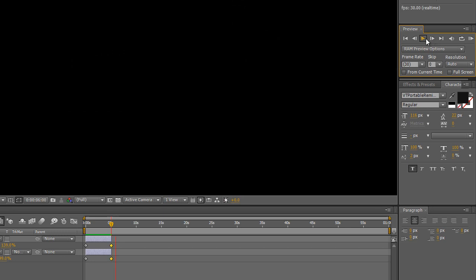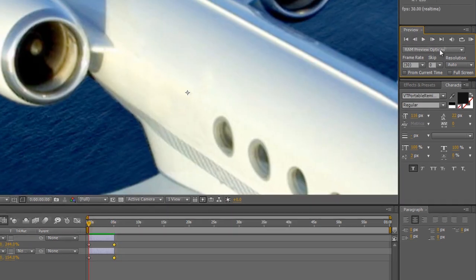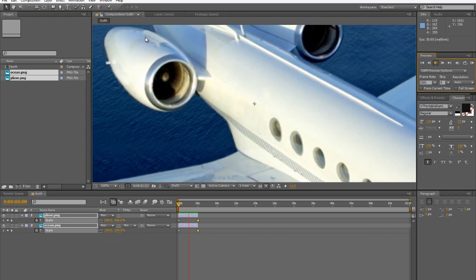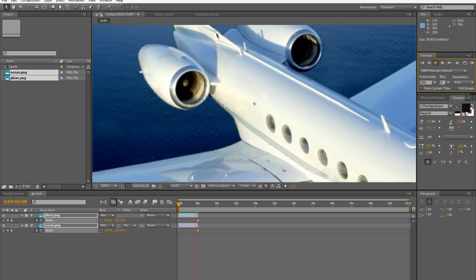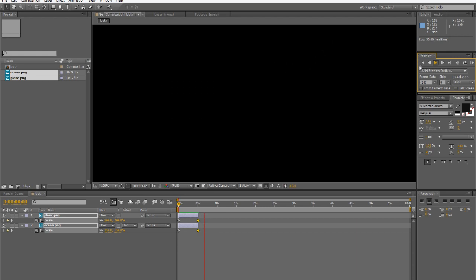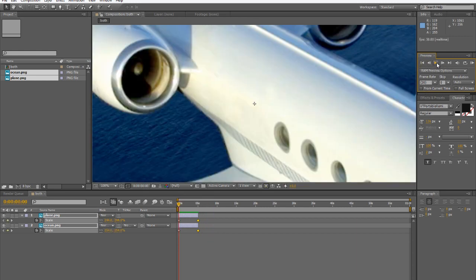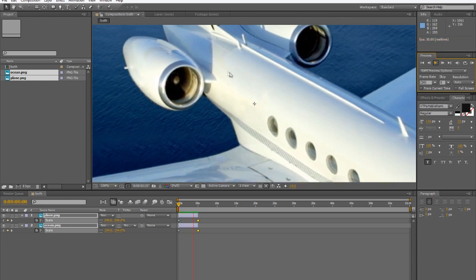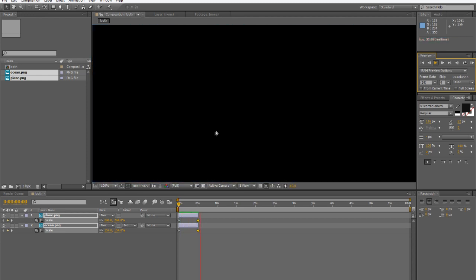I'm going to click play on this, go back to the beginning here, and we'll do play. It's hard to tell with this because we're in this preview mode. I probably should have rendered it real quick to show you. But as you can see, the effect happens in Adobe After Effects as well. There's actually a lot better 3D effects, and this doesn't do justice. If this was a rendered video, you would clearly get a much better view. And that's pretty much it.